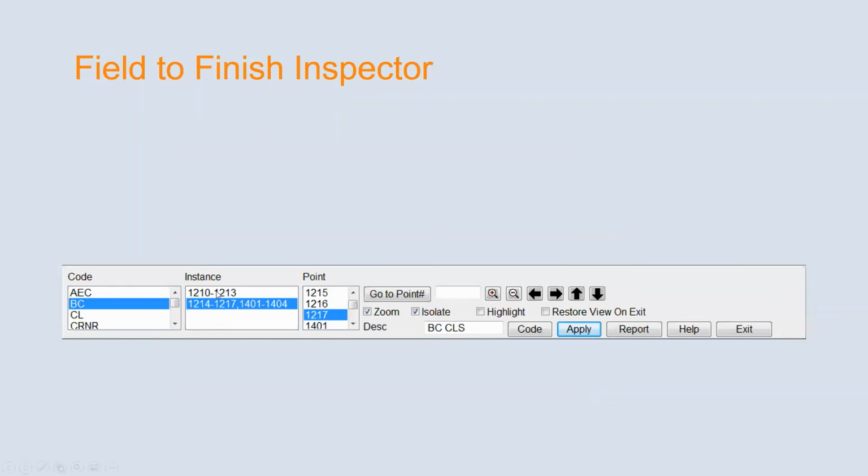And then the instance is the line work that might have been drawn between those codes. If you pick a certain instance, it shows you a certain point, and it will zoom to these or isolate the objects on the screen so they're easier to see. And if you edit the description and apply that, it just reruns that particular code and updates it real time in the drawing.